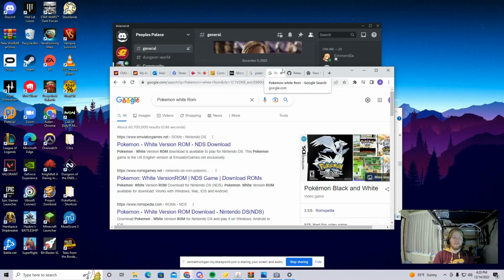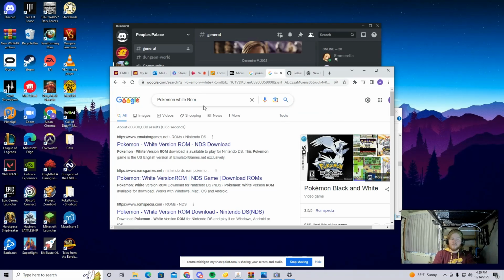That being said, let's jump right into that. And we're here. So now that you are ready to get started, let's do it. First thing you're going to do is pick out which Pokemon game you're going to play. It's going to very slightly differ what path you take here. For our intents and purposes, let's say we're going to do Pokemon White, but I will cover how to do both ones. The big difference is whether you're playing a 2D Pokemon game or a 3D Pokemon game. 2D Pokemon will use some older stuff, 3D Pokemon uses some newer stuff. So once you've decided that, you can go ahead and get your game ROM.